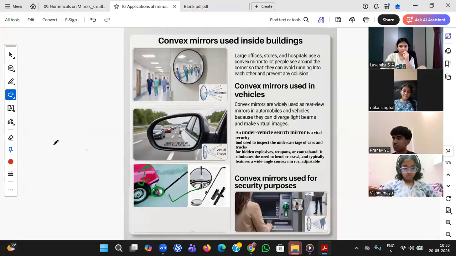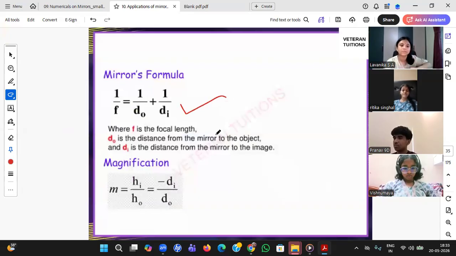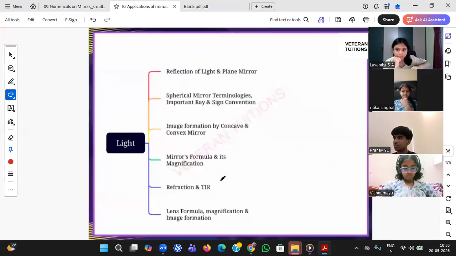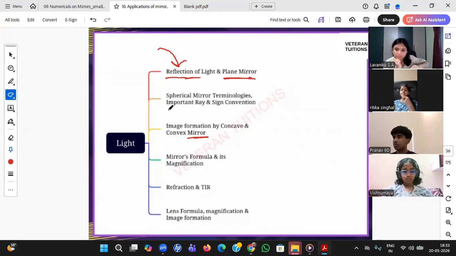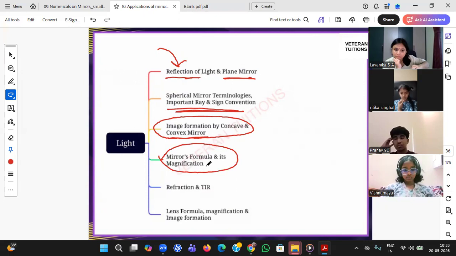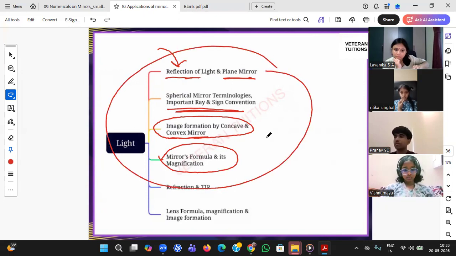Okay, so today there are no numericals. It is entirely theory today. I'll ask one or two numericals, one or two questions, in the middle. So this is what we have completed: everything about mirrors. We started with reflection. Why? Because mirrors follow the phenomenon of reflection. This is how we understood what reflection is, what a plane mirror is, and what the terminologies are. Then we saw convex and concave mirrors very deeply, and the numericals with mirror formulas and magnification. This is all we have covered, students.